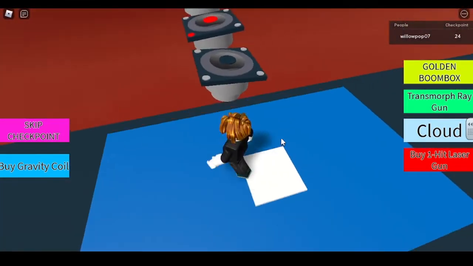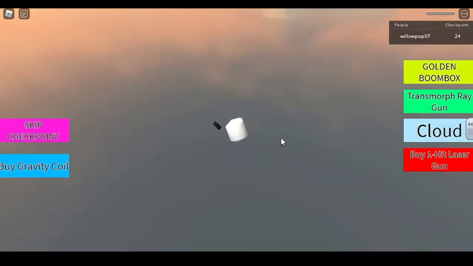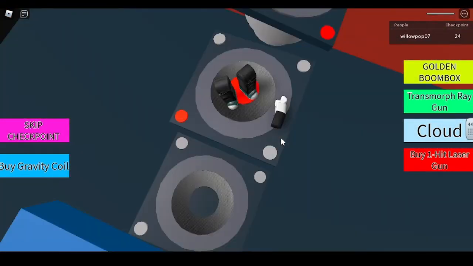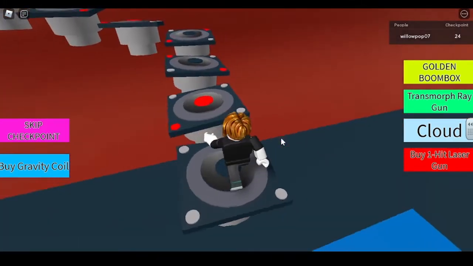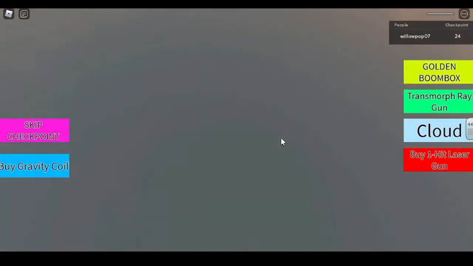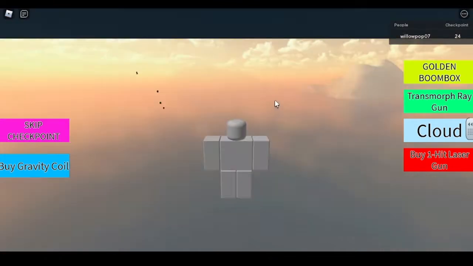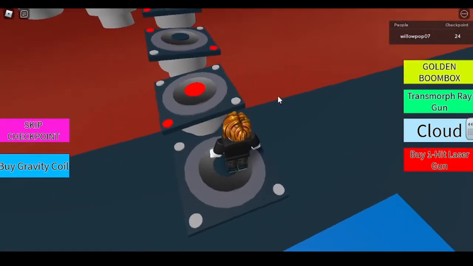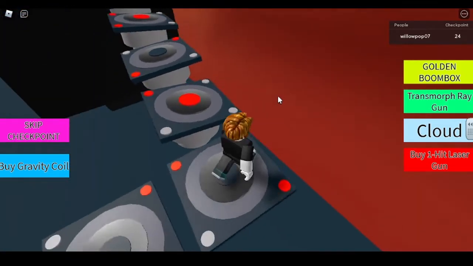Alright. And I don't even know what this thing is, but okay. Wait, dang it! I did not even think we had to not touch the red. I thought we had to touch the red for some reason. Dang it. I don't like this! Whomever made this obby is clearly a dumb idiot. They should know not to put the red there for me to, like, die.